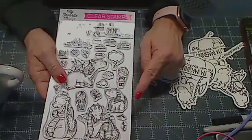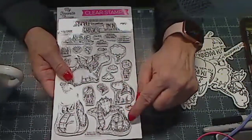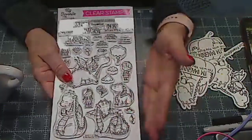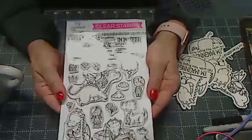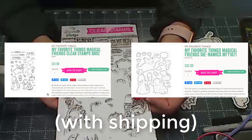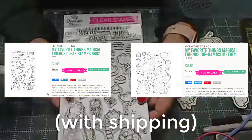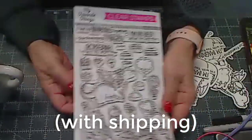However, I don't feel that I have to buy the little thinlet that they call it, or the little die cut to be able to cut each one of these out. So this set here was about $24, I guess. And then if I had bought the little thinlets to go with it, it would have been another $35. Hey, I don't need to use that for my die cutting machine. I can do this just like that.